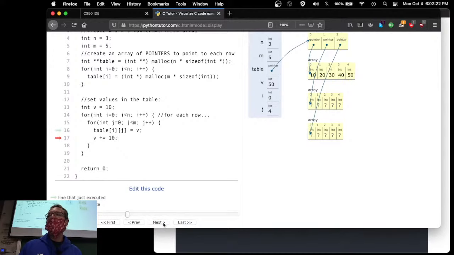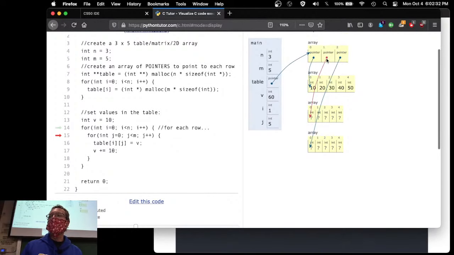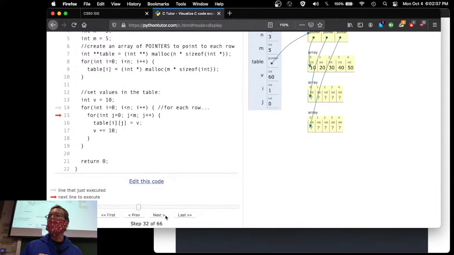And that will end the inner for loop. Now we go back up to the outer for loop that increments I to 1. In other words, we're operating on the second row here. And it will go through again and set it equal to 60, 70, 80, 90, and 100. The third iteration increments I to 2. And now you're dealing with the third row and setting it equal to each one of those.